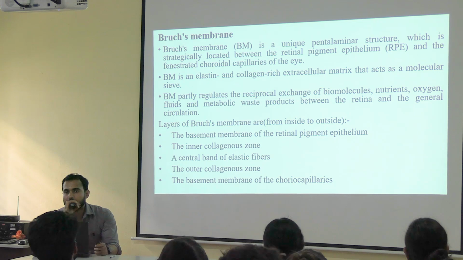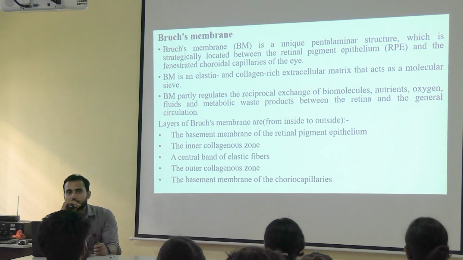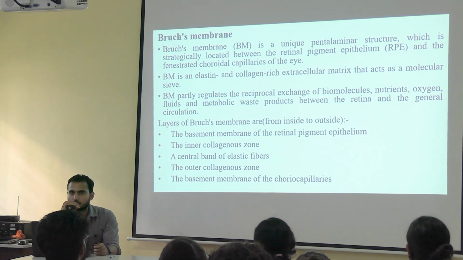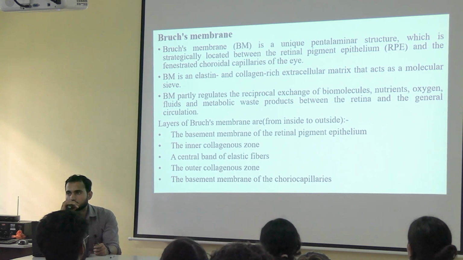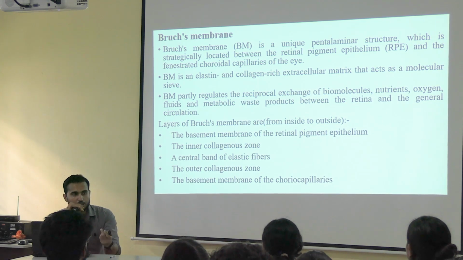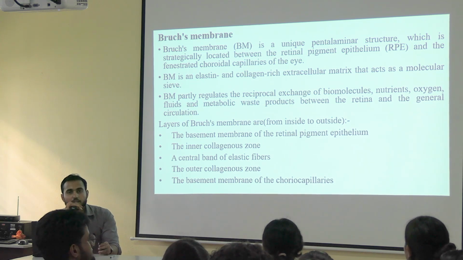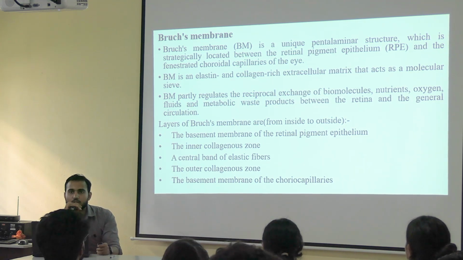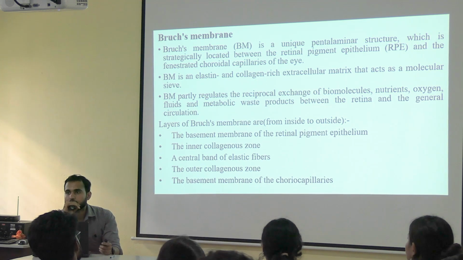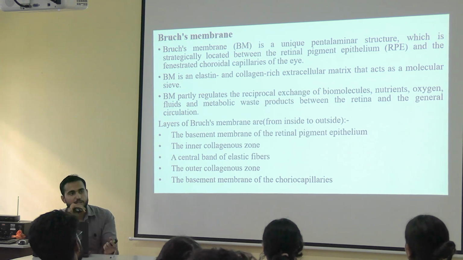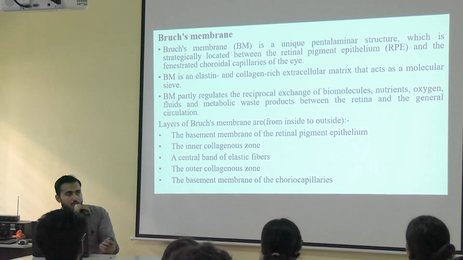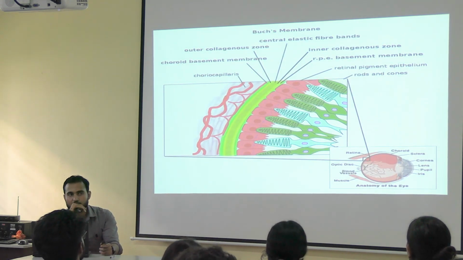In order to see the Bruch membrane, what do we have to do? Can you see it under a normal microscope? Then what do we have to use? No, without stain we can't see anything. I am saying that the Bruch membrane cannot be seen under a normal microscope. Then what do we have to use? Electron microscope. It is not visible in a normal microscope, so we use the electron microscope. Okay, so this is the electron microscope image of the Bruch membrane.